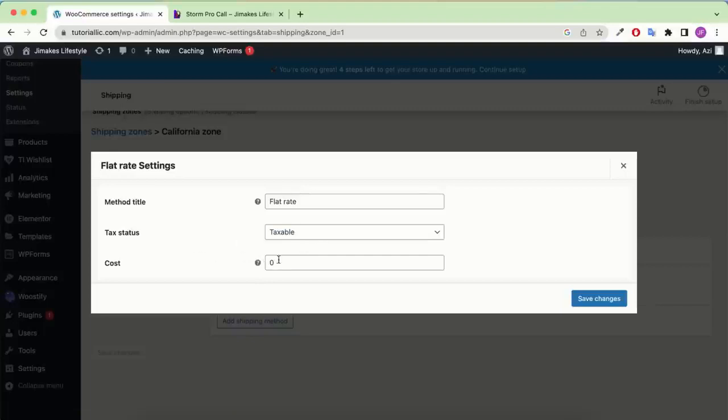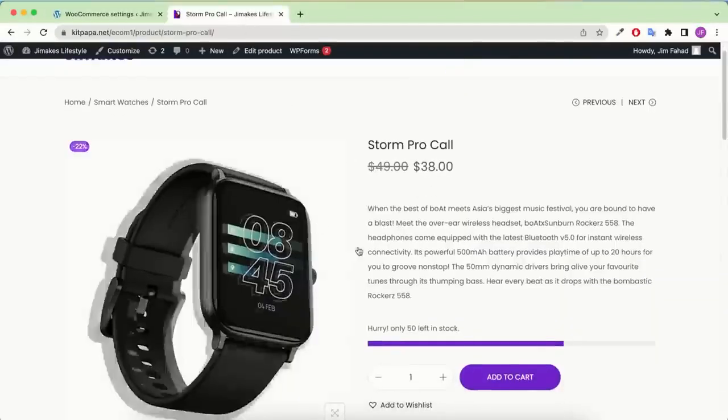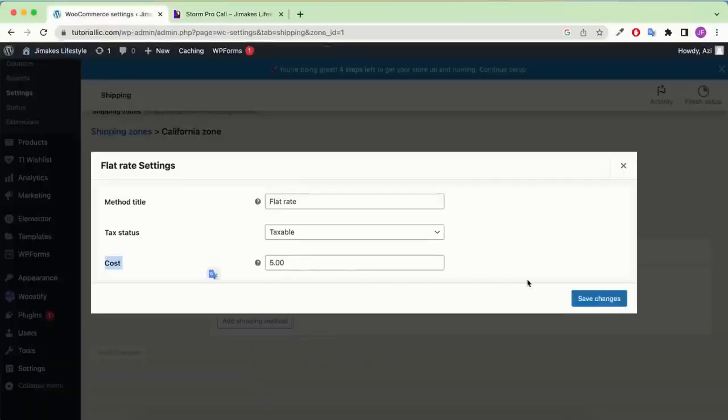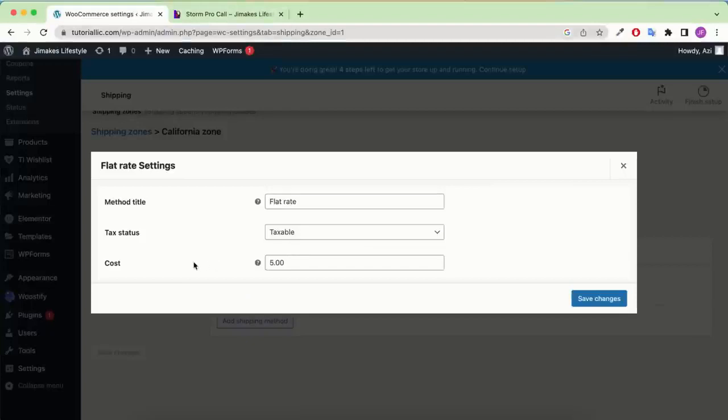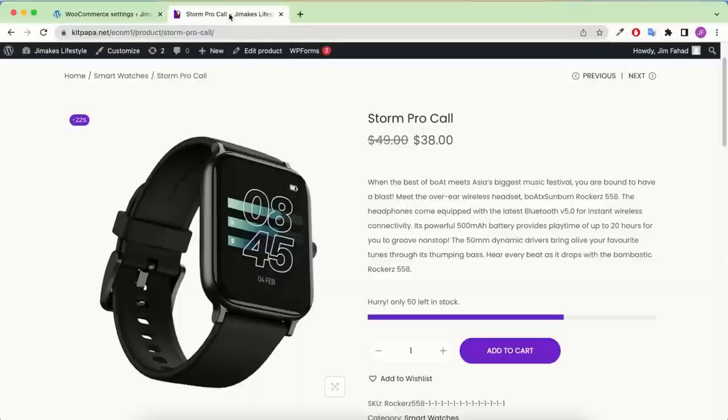And then you need to put here how much will be charged for the shipping. So in my case, for example, I'm choosing $5 for it. That means if someone is going to buy this product, for the shipping cost, I'm just going to be charging only $5 for it. Okay. So let me save it. But in here, I have a little bit of a problem. If you see here right now, we chose only a cost of $5 for the one product.